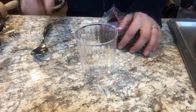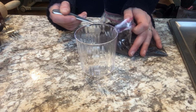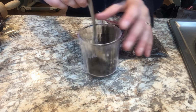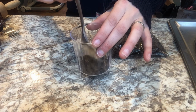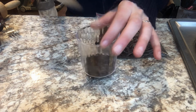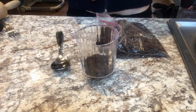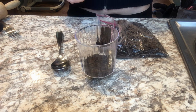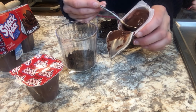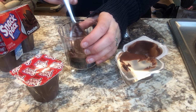But first, I am going to take one of my cups, and I did end up grabbing a spoon. I think it's just gonna be easier. But I'm first going to put a little layer of this chocolate Oreo cookie on the bottom. Then I'm gonna go ahead and open up one of my pudding packs. Ooh, I can't get it open. Then I'm gonna put about half of the pudding. I figured one pudding cup would make one dessert.